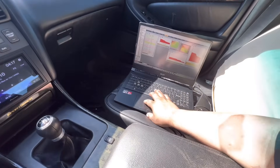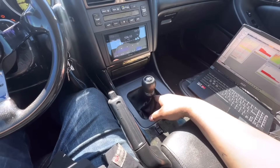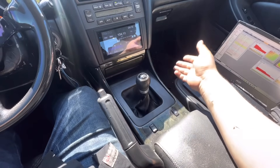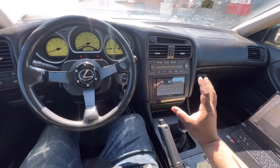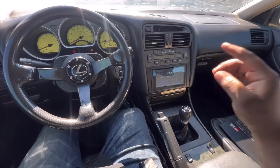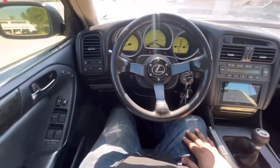Let me show you the two-step — I have it set up at 7,000 RPM right now. And yes, this is manual swapped — a six-speed from a BMW Z4, around a 2004. It's a ZF transmission, code GS6-37BZ. I got an adapter plate from Collins Adapters, had a custom flywheel made with the bolt pattern for the 2JZ on one side and BMW clutch disc on the other — M3 pressure plate, Z4 clutch disc. I also had a custom driveshaft made. Carbon fiber wheel with a Lexus center cap for the horn button.